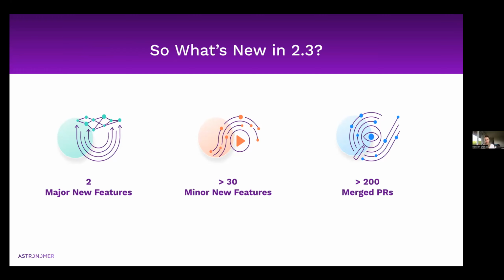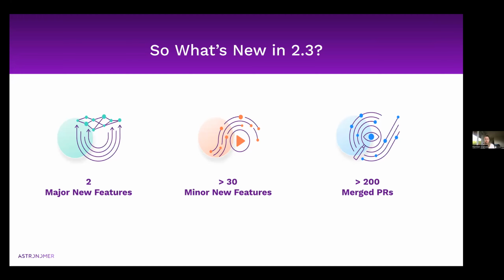We won't have time to cover things like that today, but there was lots of that as well. Those things are always really helpful. They're great if you don't have to pay attention to them, but if you do, you really need them, sort of category. So overall, there were over 200 merged PRs that went into this release.